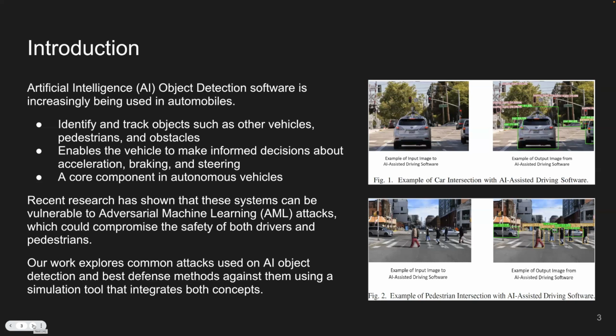In the paper that we are submitting for our final project, we discuss some of the latest research in offensive attacks toward object detection and defensive methods that can be used to deter them. We detail a simple offensive method that can be used to attack common object detection software, and a detailed implementation of a defensive method that can be used to defend against the attack. We then integrate our offensive and defensive methods into a simulation tool that can be used to generate a number of scenarios that demonstrate the success of each method, which will be demoed later. Next slide.